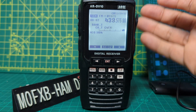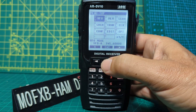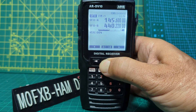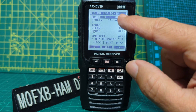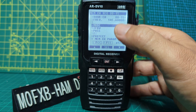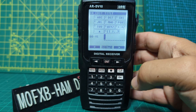Still scanning away. To save memory channels, you just go menu, go back to VFO, enter, enter again. We're in VFO mode and say you want to save that frequency — you just hold down enter and it automatically finds the first empty channel. Push the right arrow and you can still change the mode and other items. To name it, just go to T here, press enter and you can start to type.